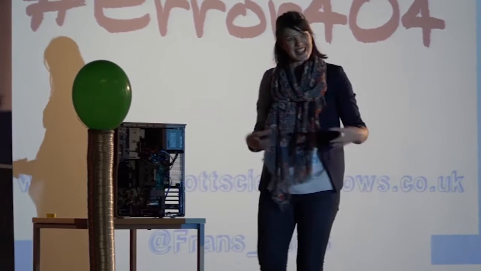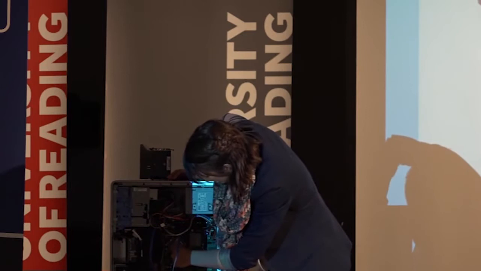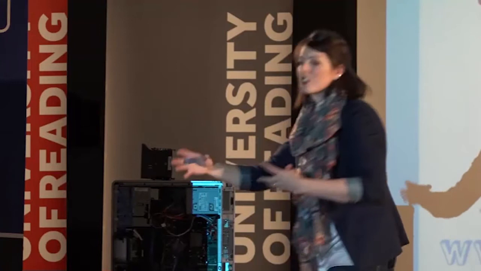So underneath here, let's get rid of this blue bit, and then here, just like that. This little diamond-shaped silver part, that's the CPU of the computer, the central processing unit. And it's like the brains of a computer. When you ask a computer to do a certain task, it's the CPU that makes sure that task gets done and completed. And what the CPU does is it draws on instructions that it's got in its memory.